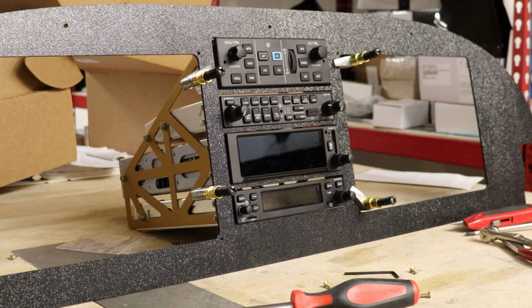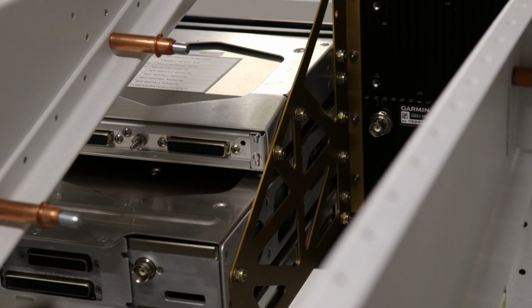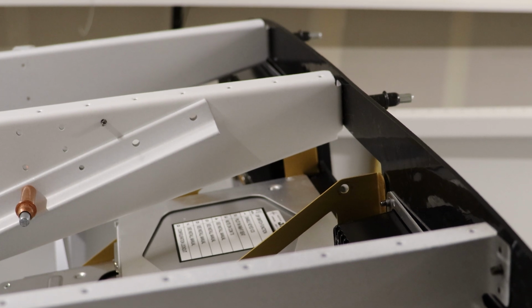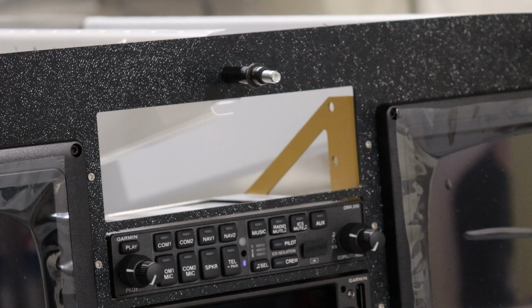Some other design choices on the configuration of the stack, or the order of the stack. The autopilot controller, the flight director, is a natural fit up top. You'll usually catch it up top because it's the shortest of the units. That makes it a great fit up top because you have a center rib running through that you need to dodge, or you need to modify. And I'm really trying hard not to modify it. However, as you've noted from before, I did some miscalculation and will need to still drop everything down a little further lower.